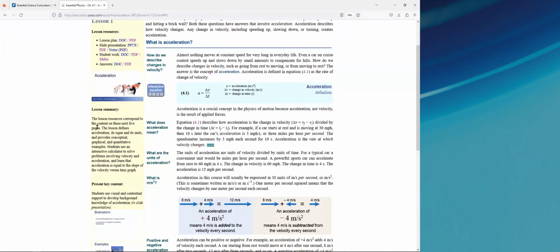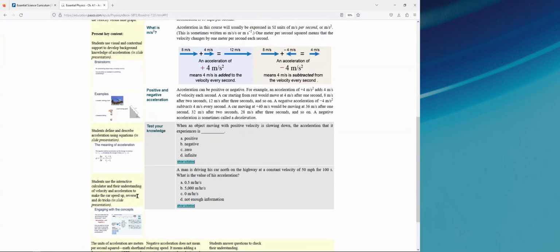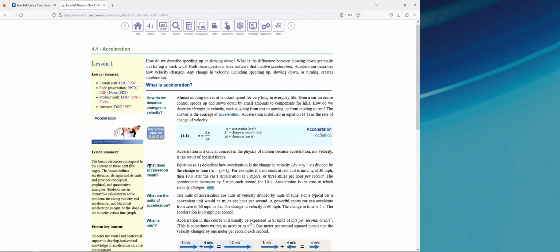Well, a lesson has a particular summary. A certain number of pages are in this, and then it shows you what some key content is. Most importantly in this case, though, are what resources do you, the teacher, get for the lesson. So I want to spend some time covering these. One of the resources is a lesson plan. I'm going to open up the PDF, but this is also available in an editable Word doc format.